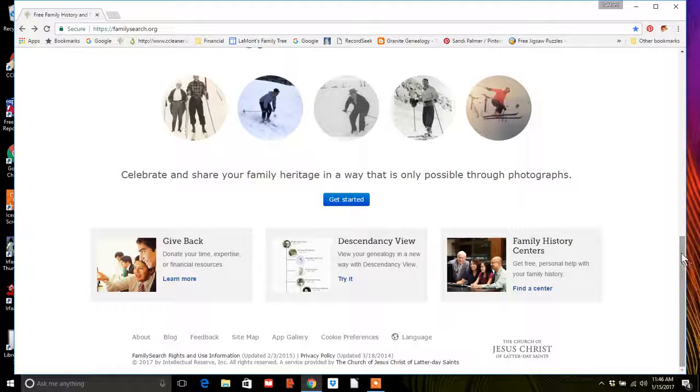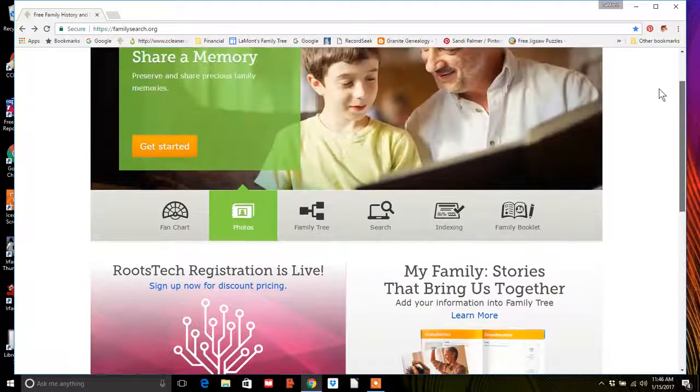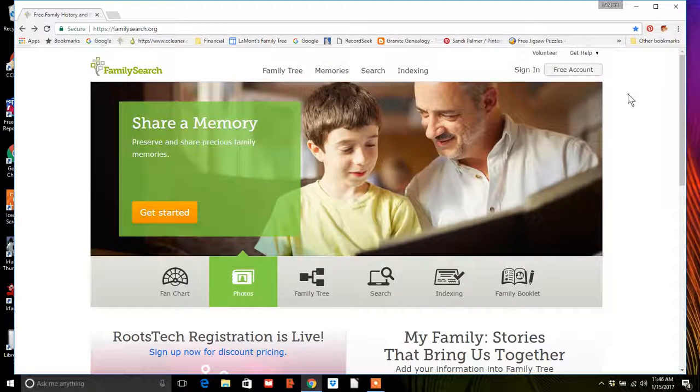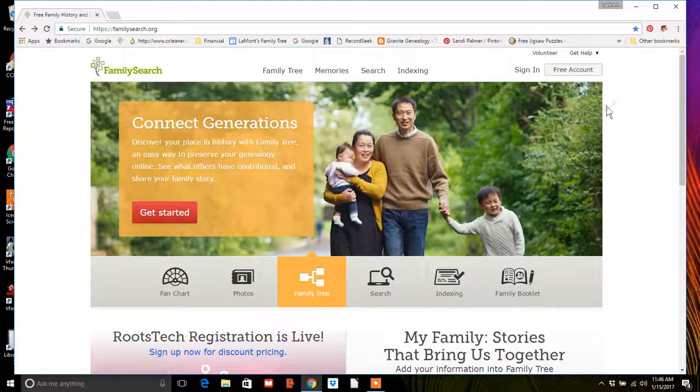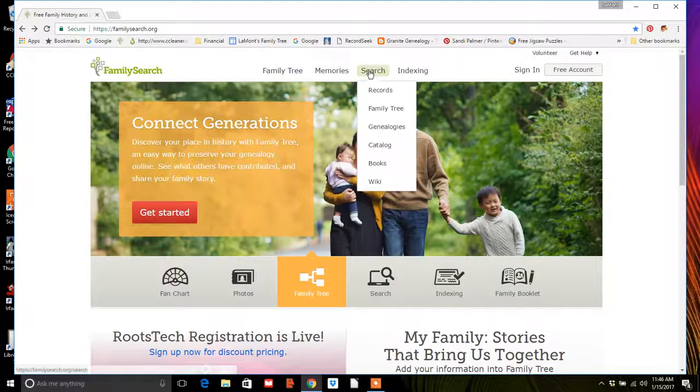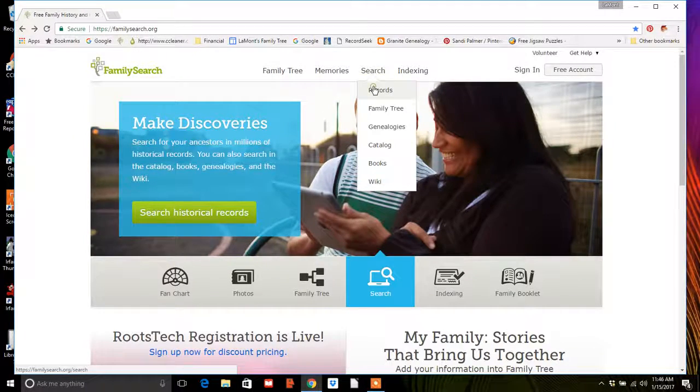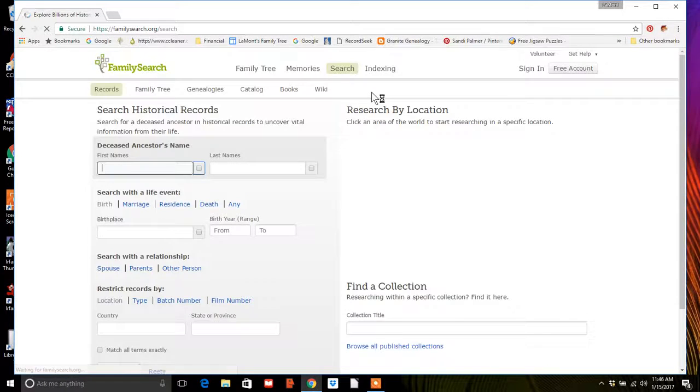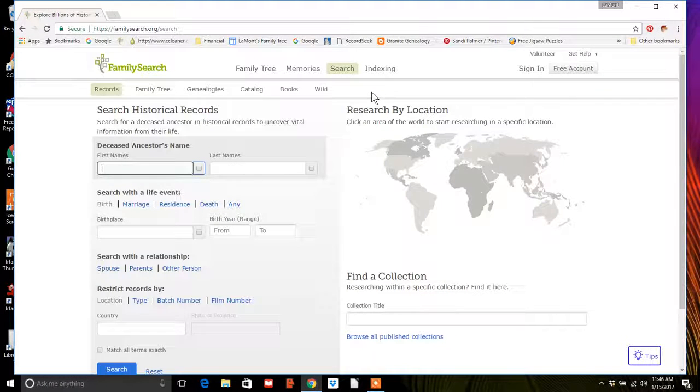Now I'm going to just go through a couple of items here just so you can see the items that are free that are probably most useful to people who don't have an account. They come here to do searching. They want to look for data. So if I come down here and click on search, record search, notice at no time have I yet had to sign in. In other words, put in a username and an ID.